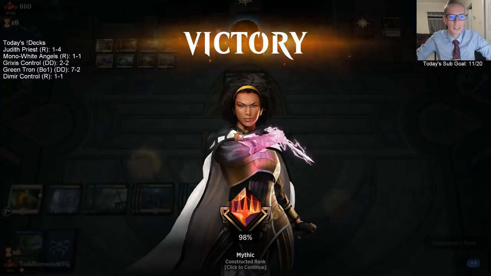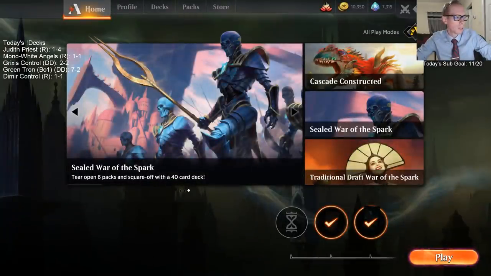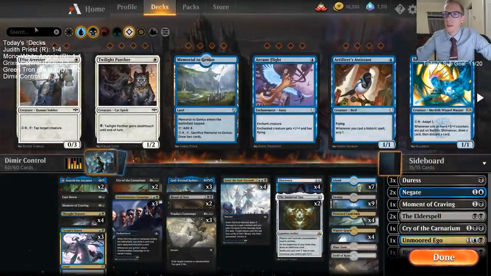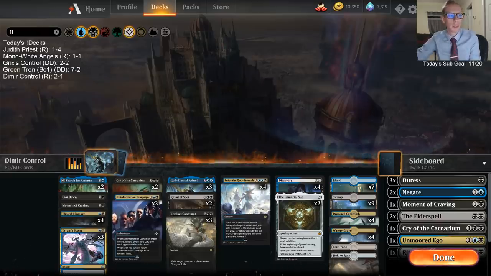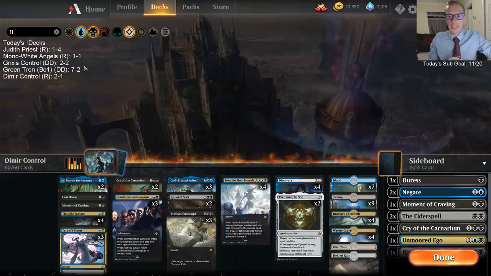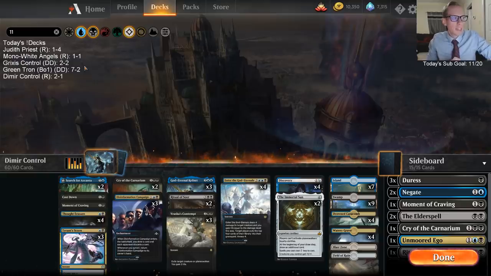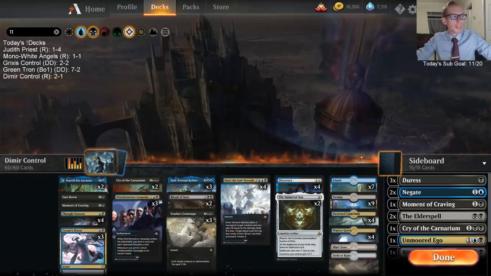GG's. All right, so a good solid 2-1 here for Dimir control. I know we're only playing the three matches tonight, with it being a little late. We had a mess up with the mono white angels. We were in match number three. We were up a game and ahead in game two. We were going to be winning it, going to 2-1. But then the internet cut out and I had to reset the stream and it kicked me out of the match. And I had to stop recording, and so that's why the Mono White Angels isn't getting uploaded to YouTube, but that's why we have the five decks here.